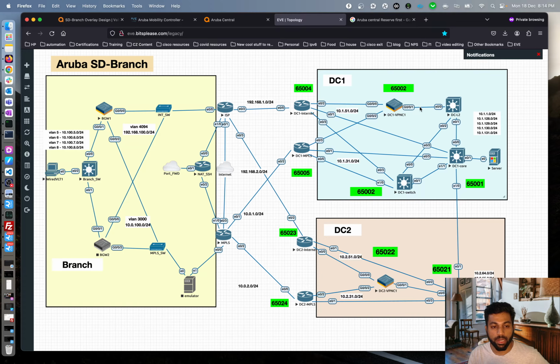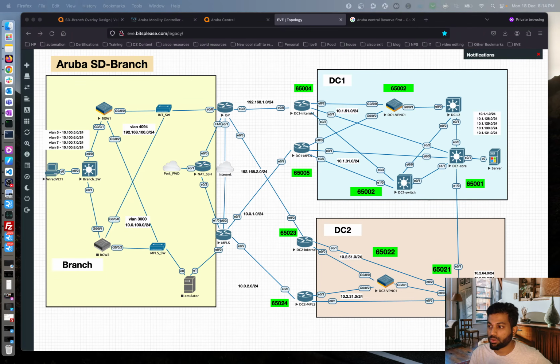The VLANs which will be needed on the LAN side, I think I've not mentioned them, but we definitely need VLAN 80, which is the corporate VLAN. Then we need VLAN 1090, which we already configured for the internet transport. Similarly, for the MPLS transport, we'll use VLAN 3100. And then, for this guy to connect to the DC1 switch, we'll use a different VLAN, which is VLAN 72.